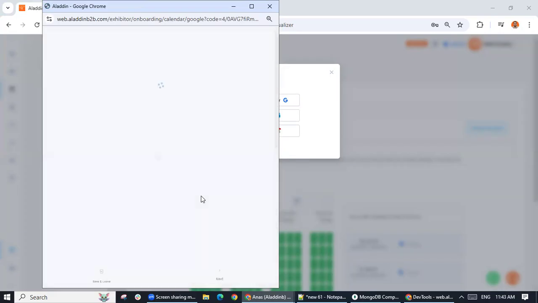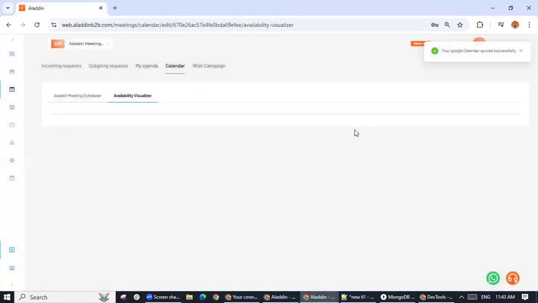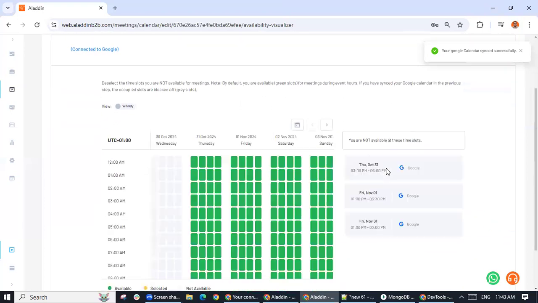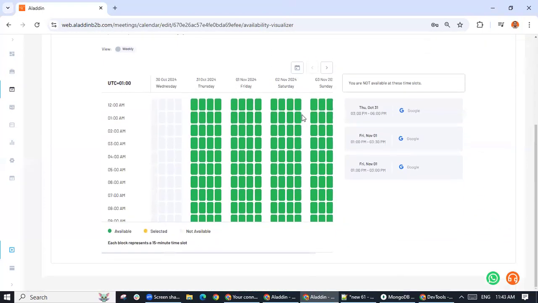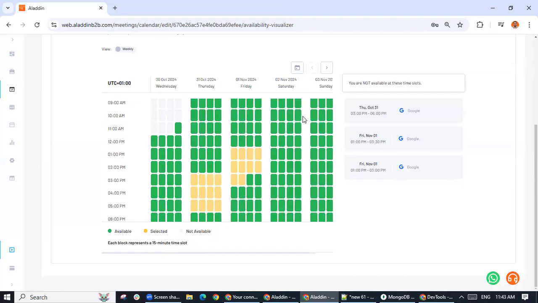When we give this permission to the user, our system will start getting the events from user calendar. So for example, if we go here, we will see that we have this data or these events coming from Google Calendar for that user, which comes from Google. Here we can see it's coming from Google. So now these times will not be available for meetings, which means that there will not be any collision with any events saved on user calendar.